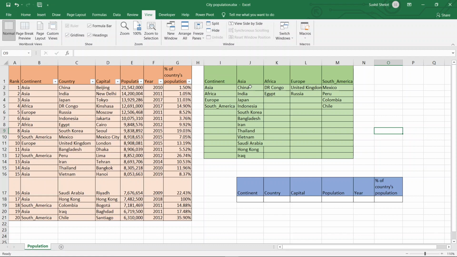Next, I'm going to create a name range for the first continent with the countries in the list. How to create the name range, I'll expect you to go to the video and learn it. Right now I'll just create it here for us to work upon. There it is, the name range Asia has been created, and the next one is Africa. I'm going to choose this, go over here and create the name range as Africa.